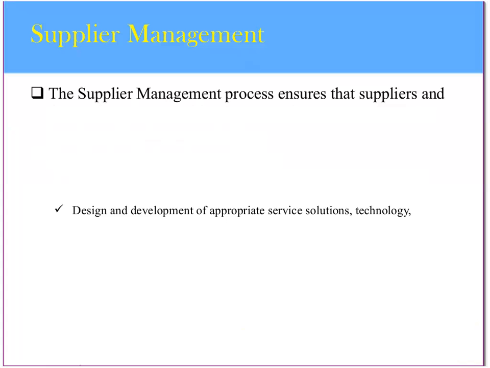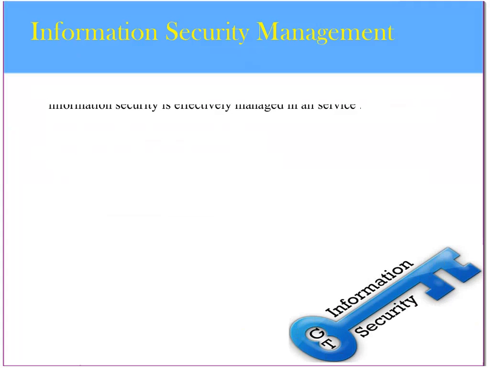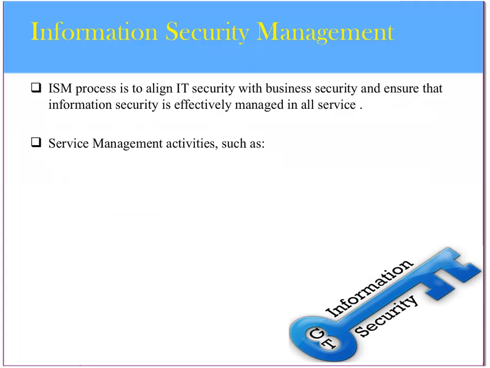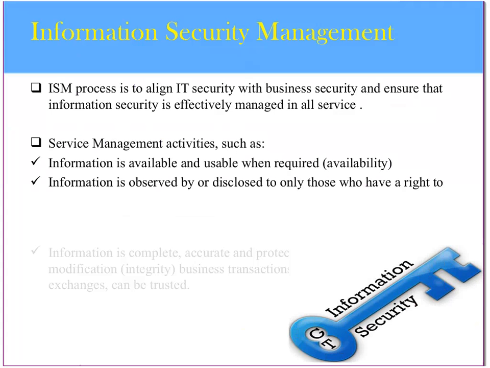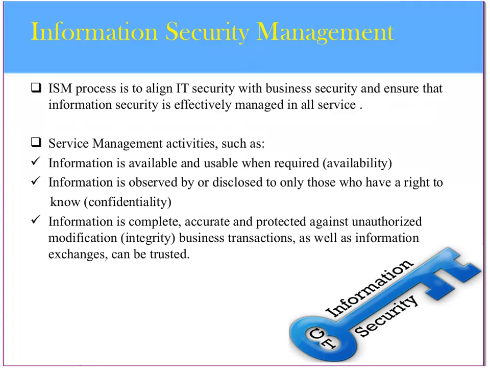Moving to the next part, that is information security management. As I have mentioned earlier also, this is the part of the IT system that we call, in simple language, security. The ISM, Information Security Management process, is to align IT security with business security and ensure that information security is effectively managed in all service management activity, such that information is available and usable whenever required.